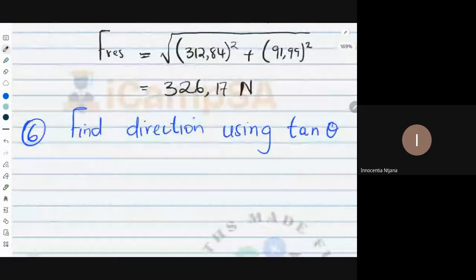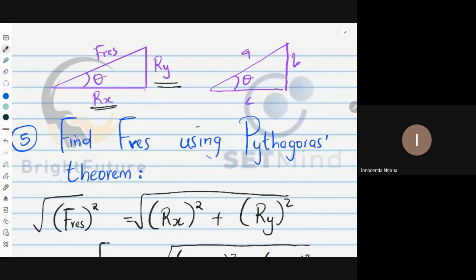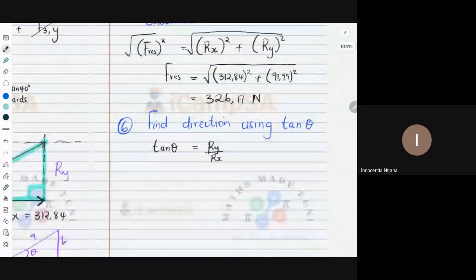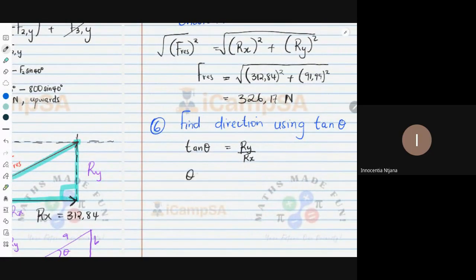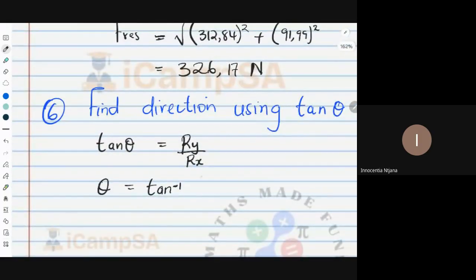Then you are done. So we would say tan theta is Ry over Rx. Even when you do advanced maths, tan is always y over x. Why? Because if you remember in maths, it describes a gradient. So that's why we use it to find the direction of a 2D vector. So that means theta is simply arctan. You see this minus 1? It means arctan, right? Ry.